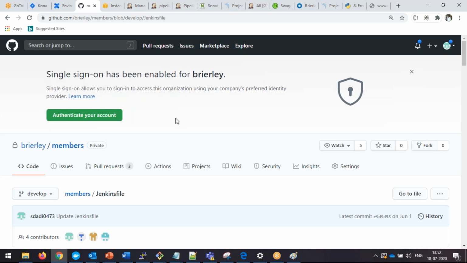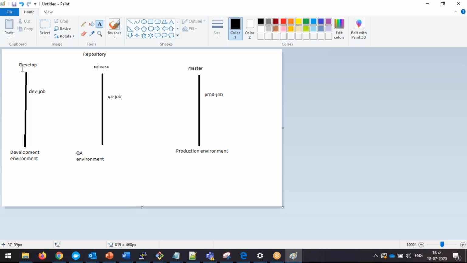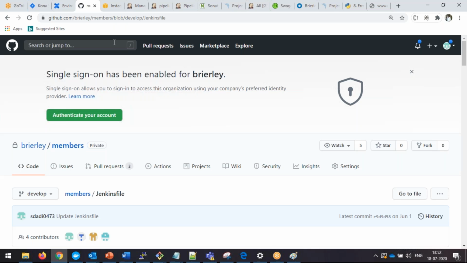The real-time. So how we are going to maintain the environments, how we are going to create the job, these are the questions they are going to ask. These are the environments. Now how are we going to deploy the code into the environments? For that, are you going to create separate jobs? No, I'm not going to create a separate job. Simply I'm going to create a template, nothing but the Jenkins files. The files are going to be placed in the repositories. So automatically my Jenkins is going to create the job for each branch. Let's see here.